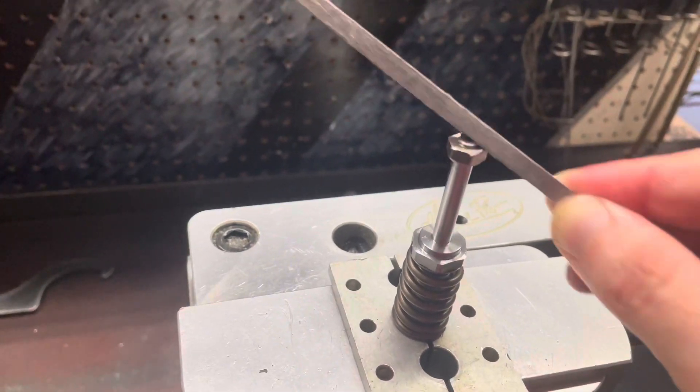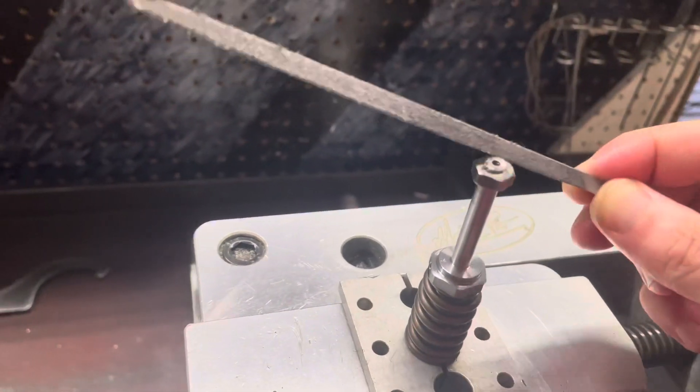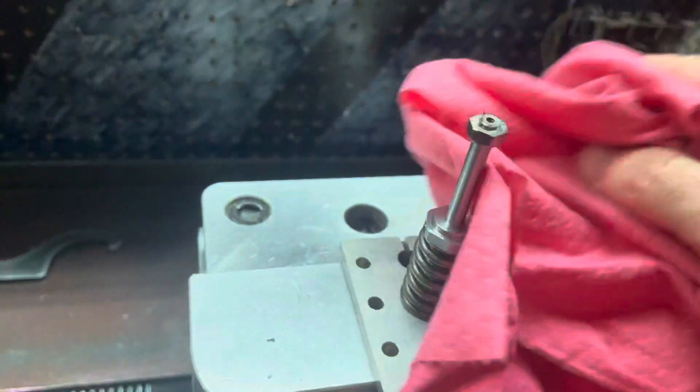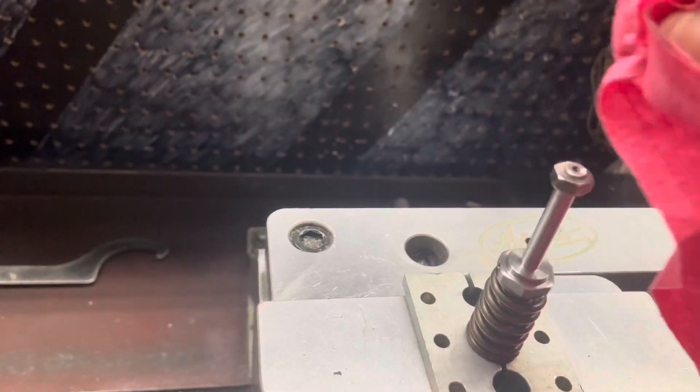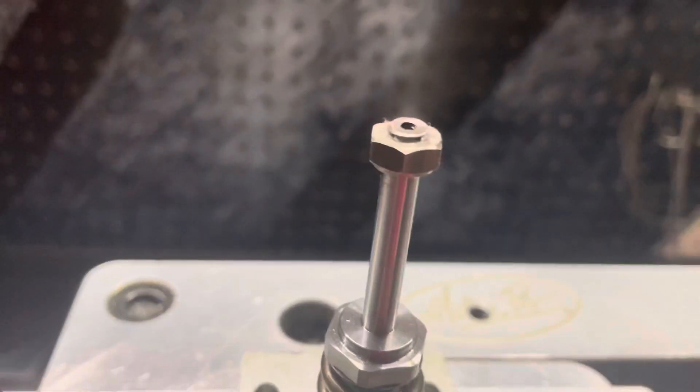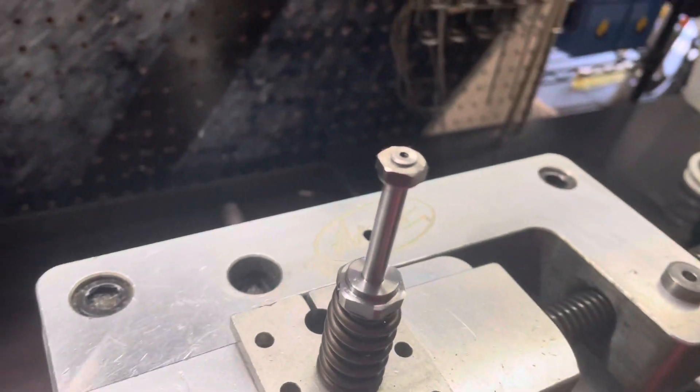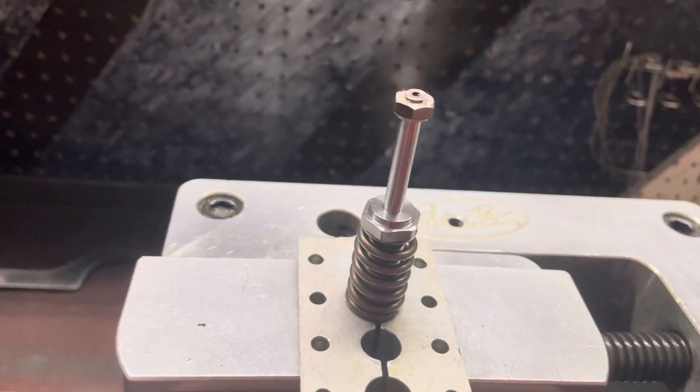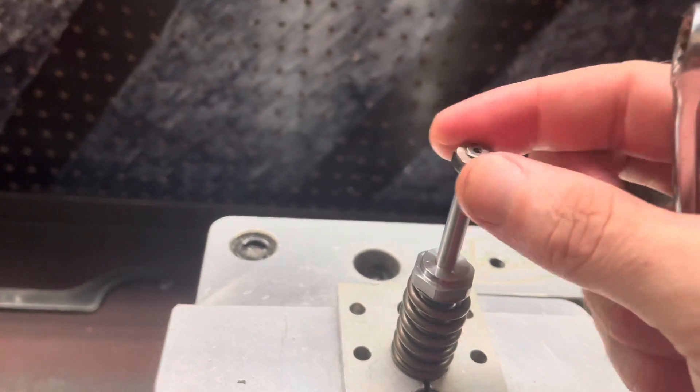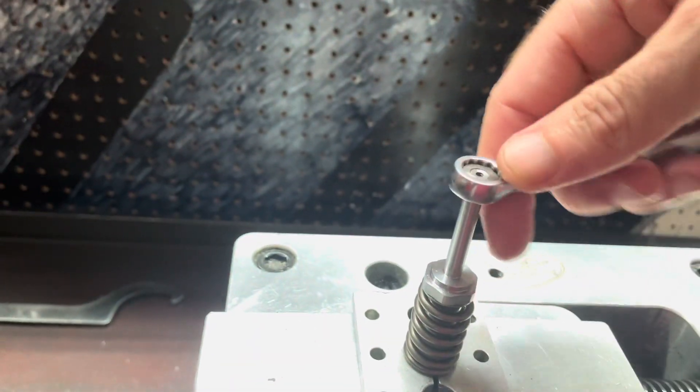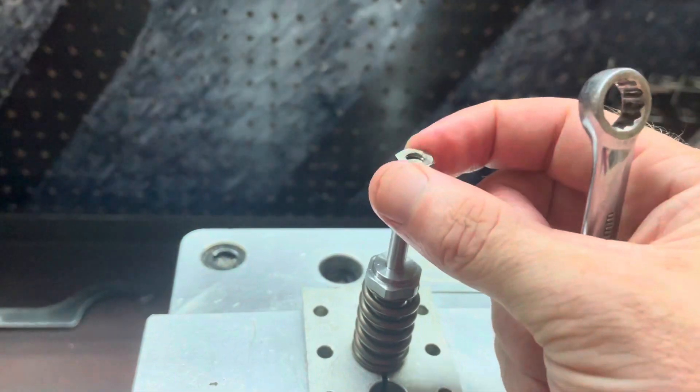Now, the reason we are doing that with the nut on is so that way when we take the nut off, it is going to chase these threads for us and fix them. Let me grab a little rag and let's wipe off all the oil and crap down here at the base, and then wipe off the top of it as well. Now, you can get carried away if you want and make it as pretty as possible, but really, we just need those threads to not be super sharp or have any sliver hanging off that could possibly break off over time and contaminate our oil. So now that we have that done, let's re-remove our nut. And it is probably going to take a little effort here at the top, so just put your wrench back on, spin that off, chase those threads.